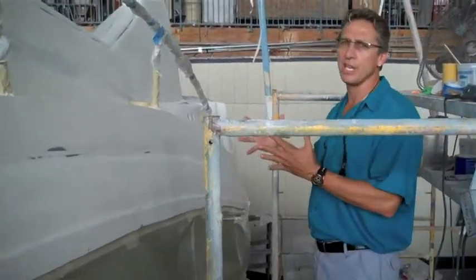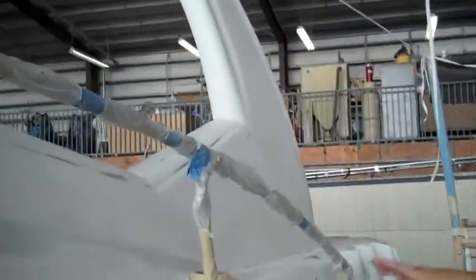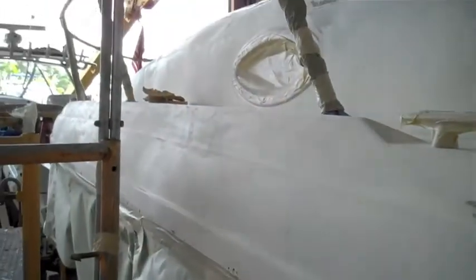We're coming to the final stage of the final coat of gelcoat right now. If you can look, it's all prepped and ready to go. All the glass work's been done, all the body work and lines have been shaped and fared. We sprayed a coat of gelcoat on as a base coat just to see where everything is at, and we've already sanded that. So we're getting ready right now — we're bagging off, going to tape off and spray the final coats of gelcoat.